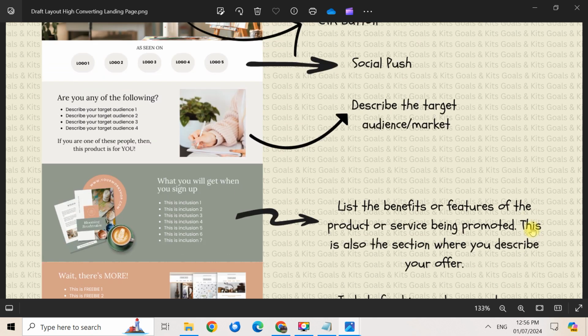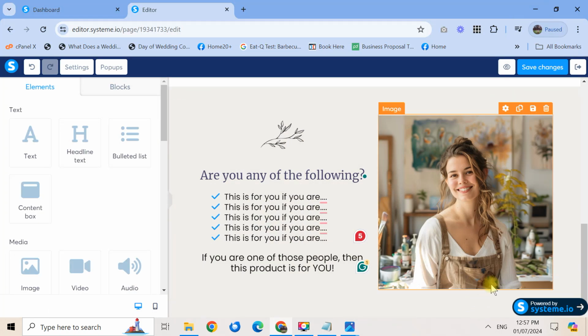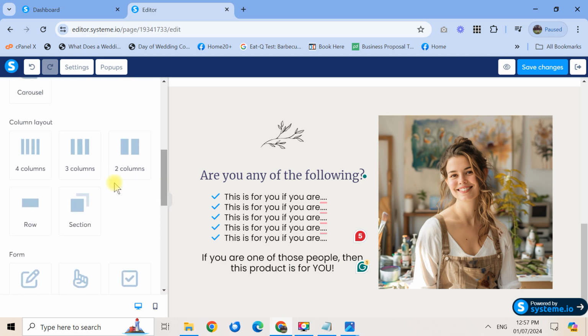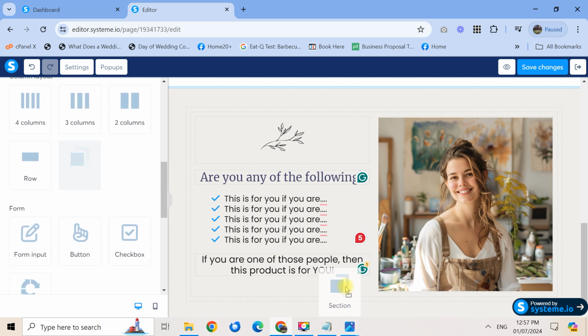Because again, what we're going to do for the next part is to add another section, which is just a duplicate of the work for this section. As you can see, it's just 2 columns here. So all you have to do is add section, and then add the 2 column layout from here, and then just add the text, add the image, something like that. So let's just make a shortcut and instead add another section here.